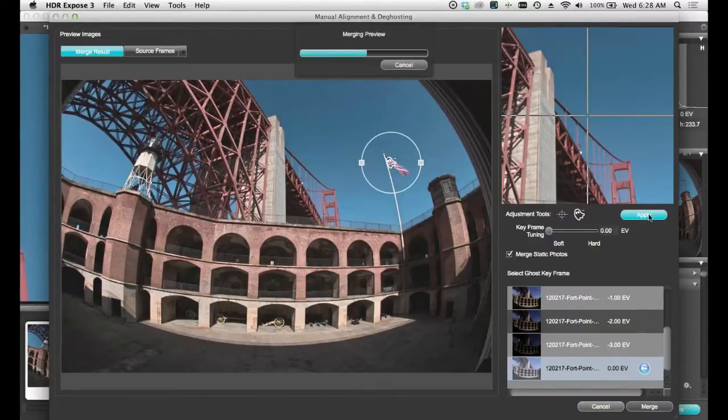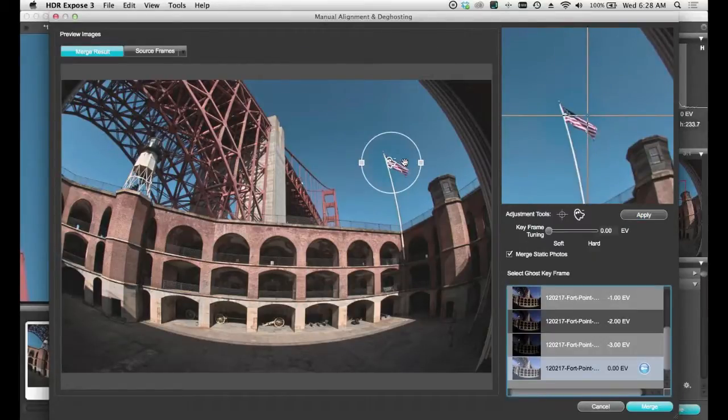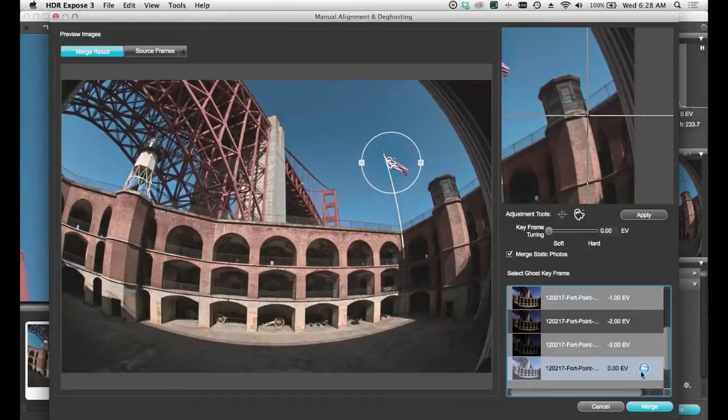And when I do that, this tool is telling the software to take the area that's inside this circle here and apply the part of the image that comes from the 0 EV keyframe to this part of the image.